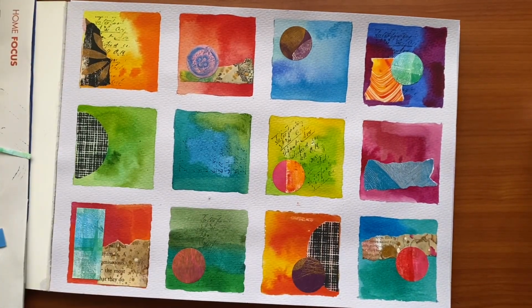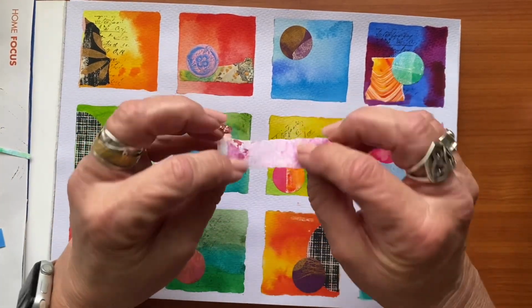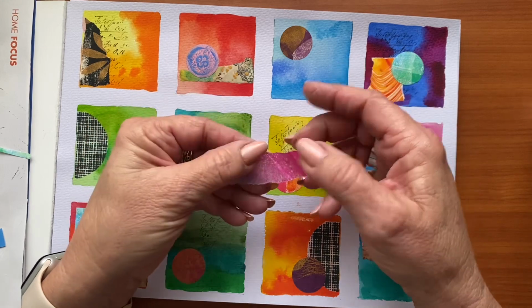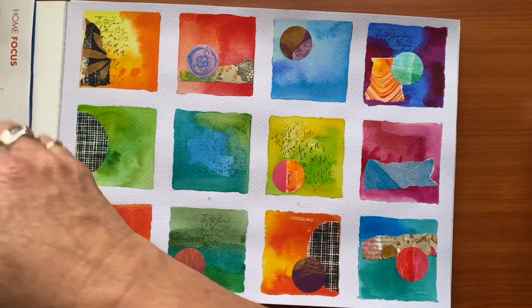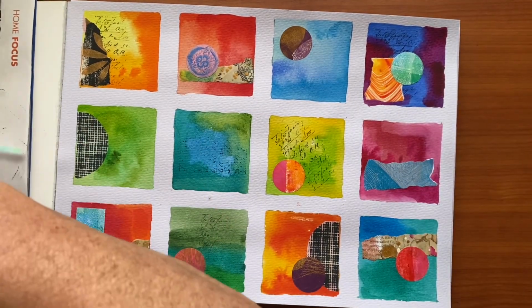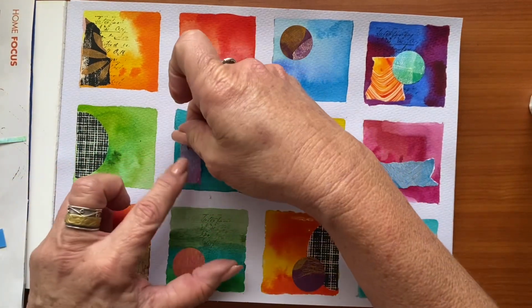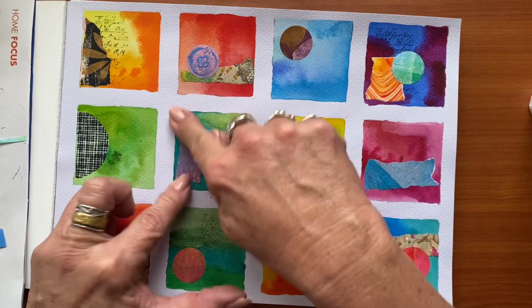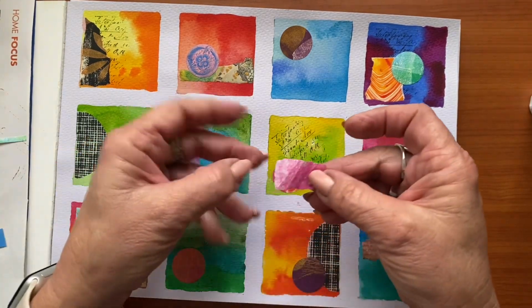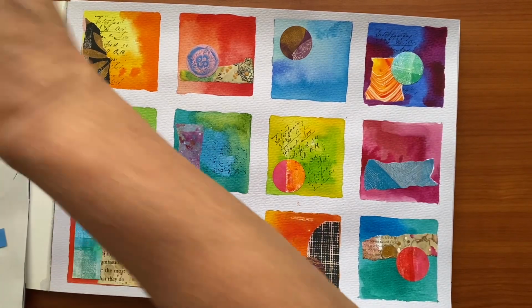Okay, next. What else did I grab out of my stash here? Okay. Now this is interesting. This was some painty scraps that ended up on a piece of tissue paper. Might be a bit hard to see on camera, but it's got some gorgeous metallic elements. So let's pop a bit of this down. I do like me some metallics. And then this one is more just pink, but it's got a little bit of metallic.